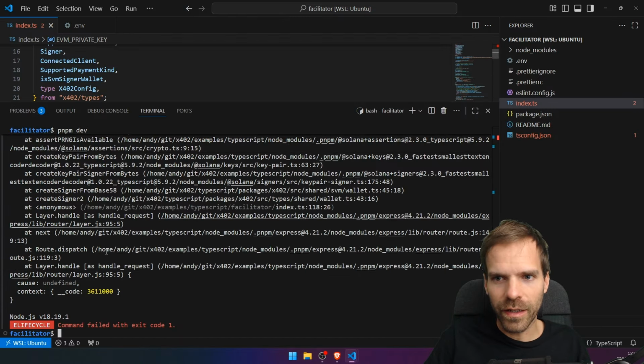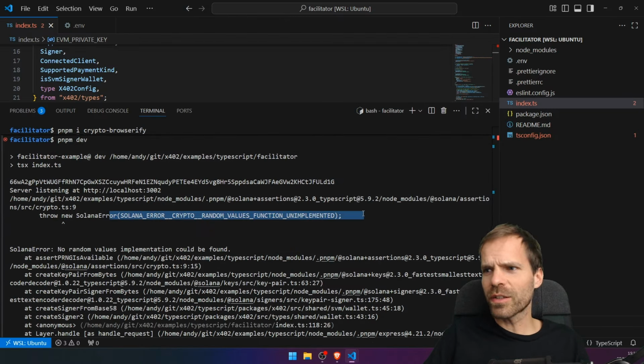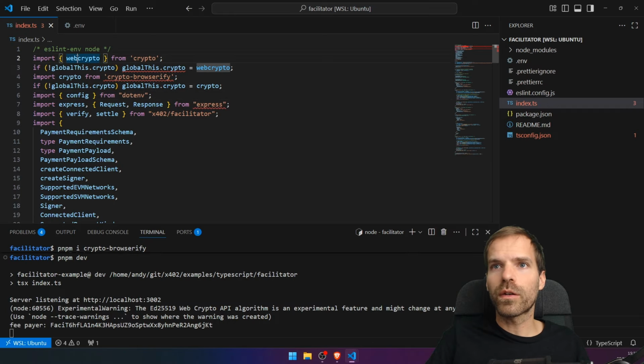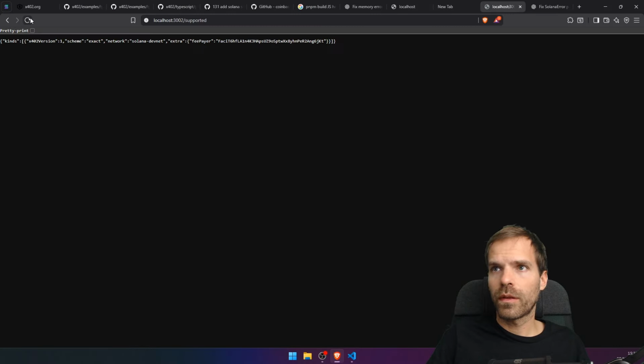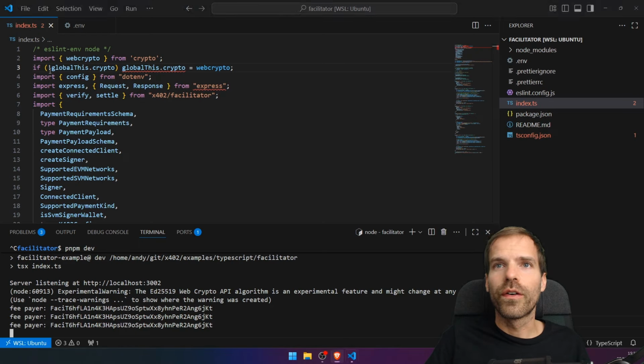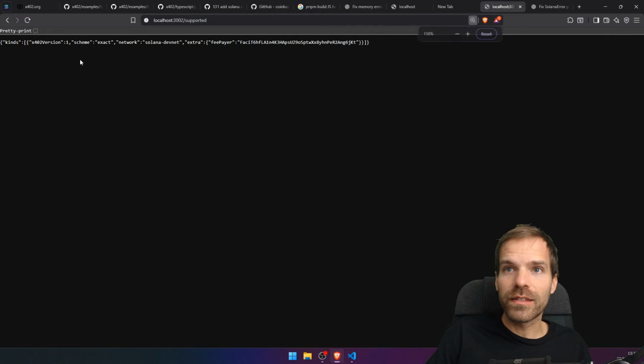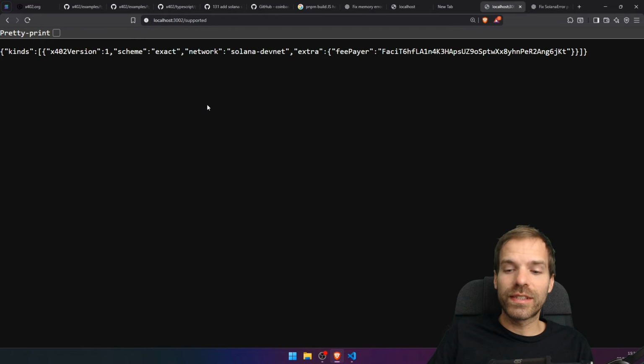Yeah, so now the page isn't working. Damn it, I killed it again because... oh, this is still not working. Still on... what? I have this now. Now it does something. So this part worked with the web crypto. Okay, so I think this didn't work, but this thing worked. Nice. So now... yes, the fee payer is correct. I like it. I refreshed it 3 times. And look at this. We're getting the result.